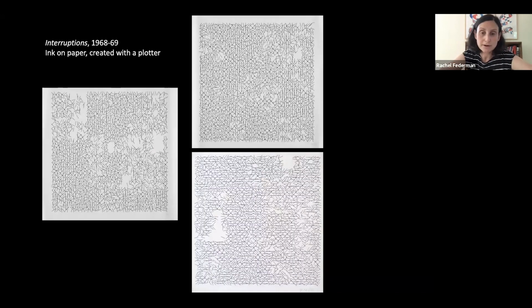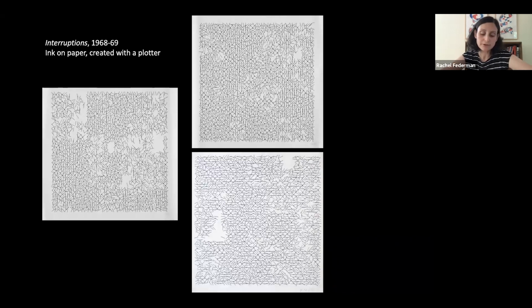Molnar created just one of each composition, preserving only those of which she approved. In this sense, they are more like drawings than editioned prints, although it would have been possible for her to create multiples. In all, there are about 30 unique interruptions. The voids in the drawings are the result of randomness that she built into the program. "This was more complicated, but more interesting than limiting myself to an all-over composition," she said.